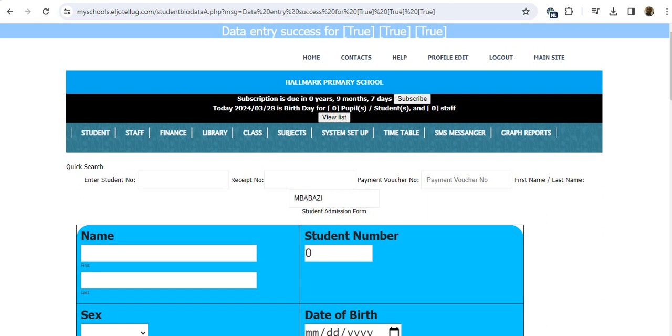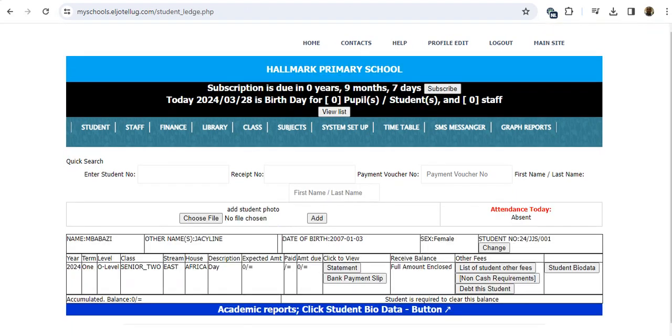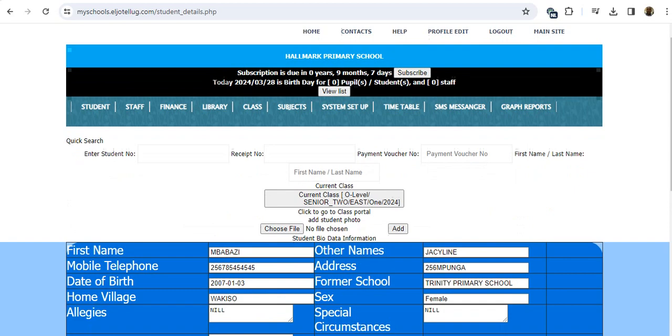We can search Babas, the first name. Our student was Babas Jacqueline, and is here. Then we can query the charges ledger, so we are able to see it. As we saw in our previous video, you can edit the student biodata if you wish by clicking on the student biodata.